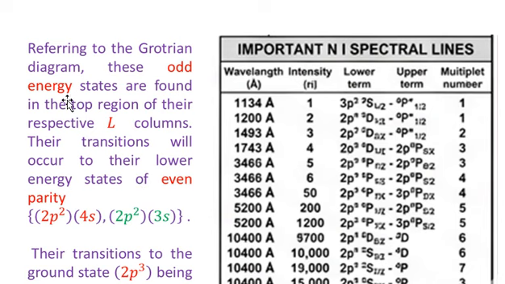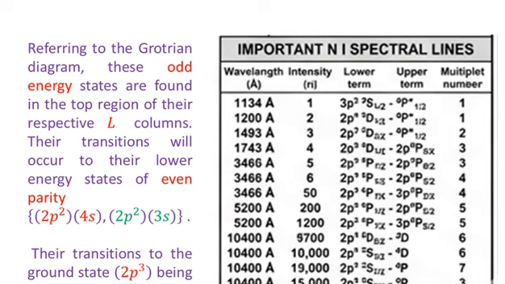in comparison with the odd energy terms, because the odd energy terms correspond to the second excited state of the electronic contribution, which is the 2p2 and 3p electronic contribution. And all these terms due to 2p2 and 3p are the odd parity terms. So the transition from the odd parity to the even parity terms will take place. And you know that the ground term is also the odd parity term. So the transition from the odd parity to the odd parity term will not take place.